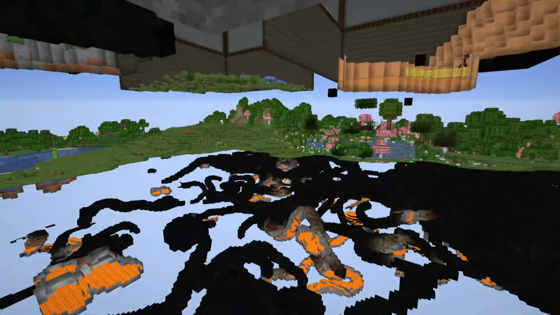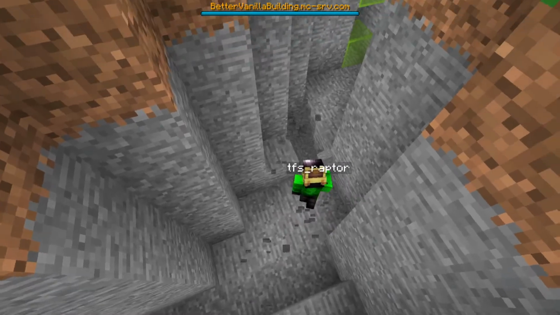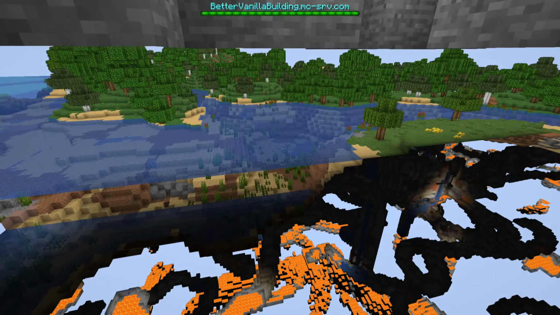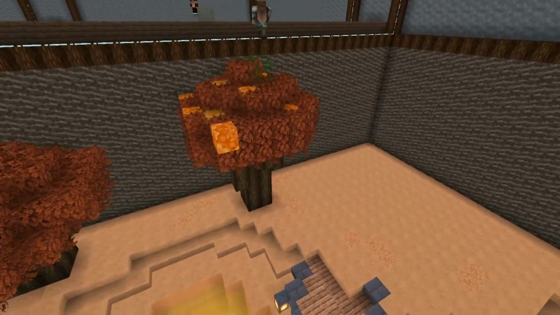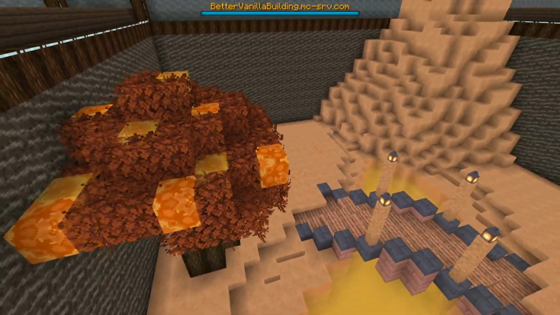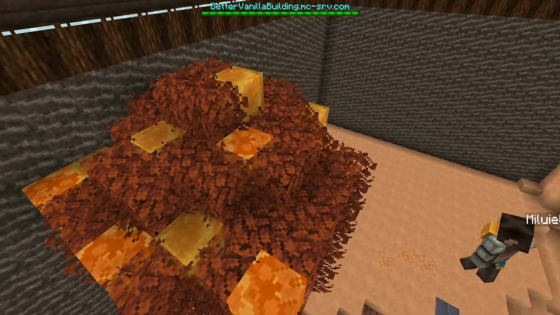How far does this go? Ooh, whoops! Don't do that. How far down does this go down the plot? Pretty far, I would guess. And I like the use of the honey blocks and the leaves in here. Or I mean the honey blocks and the glazed terracotta. That's a pretty cool idea.